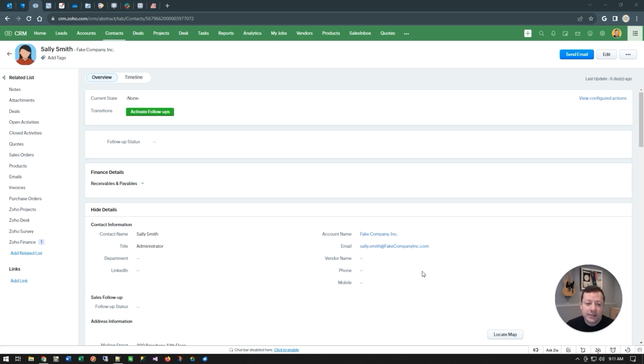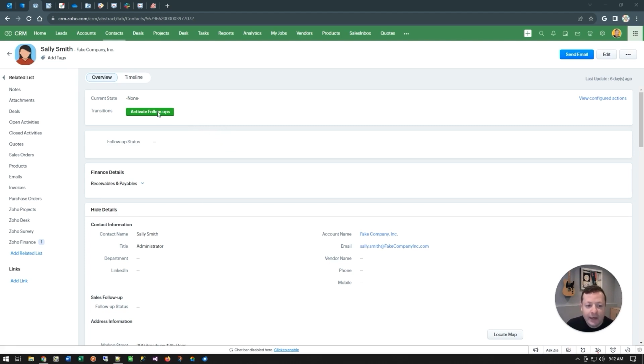And so the way it works is when I come across a person who I've interacted with and I know that I need to follow up with them in the future, I have a button at the top of the contact record called Activate Follow-ups, and that will set this into motion for this contact. So I'm going to activate Sally Smith here into my follow-up sequence, and then I'm going to show you how I handle those reminders and follow-ups when the date comes that I'm due to act on those.